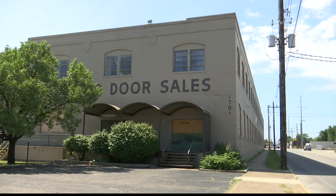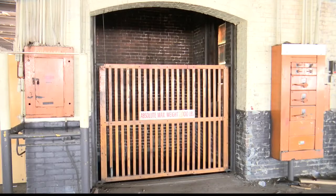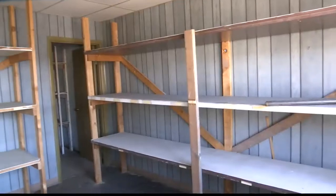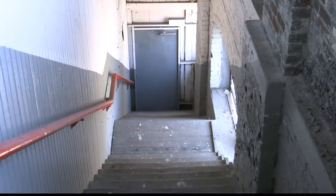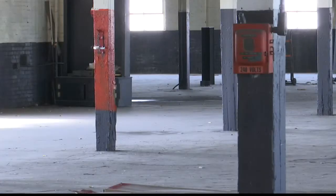The building was put back on the market with a $1.7 million price tag after an attempt by a Fishers, Indiana company to convert it into an assisted living center fell through. Realtors cite the pandemic as the main reason. With COVID and everything that came with the pandemic, that didn't work out for the developer, and now he's looking to pass it on to someone else that can make good use of the space.